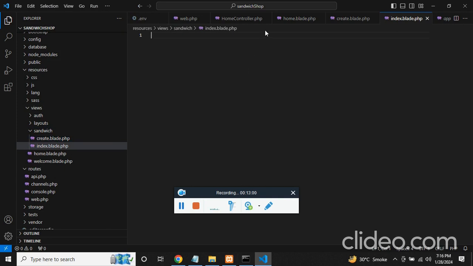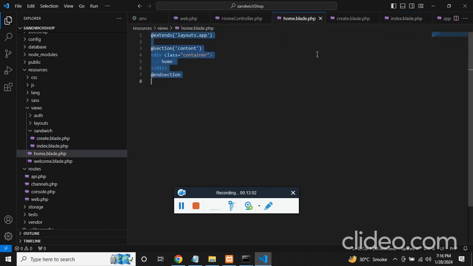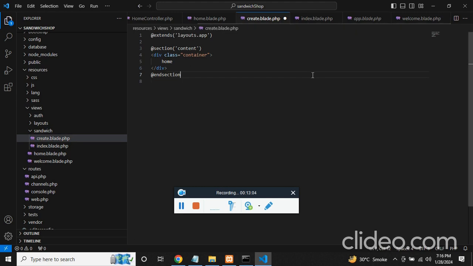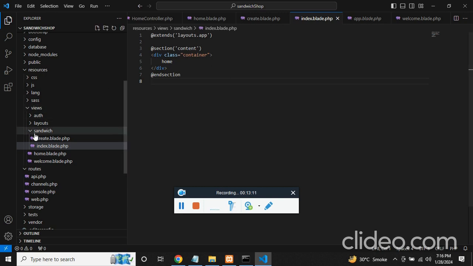Now we need to copy the same code that is inside the home, save it, and a file is created in the relevant folder.